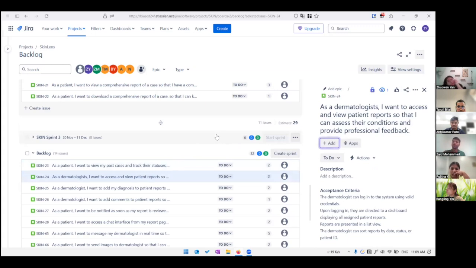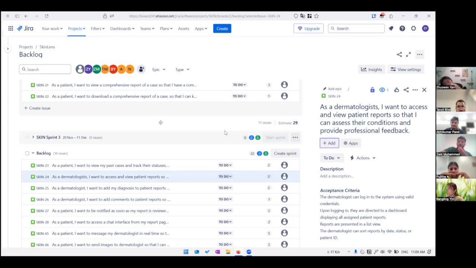Maybe this one. I think all of the rest in sprint 3 are dependent on user management. Because if dermatologists don't sign in, how can they access the patient report? So maybe we can do user management in sprint 2.